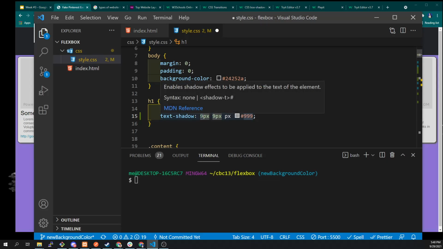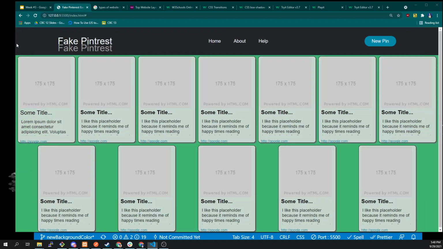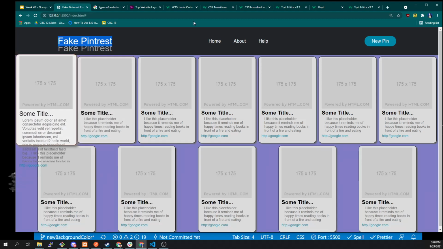And we could even fully duplicate this. So you can do 0px, let's say 16px, right? So I need to push it down even more. Let's do 24 pixels. So I have a complete clone of the words here, directly offset. You'll notice I cannot highlight this bottom one, but I can highlight this, the actual text. This is the text shadow below it.